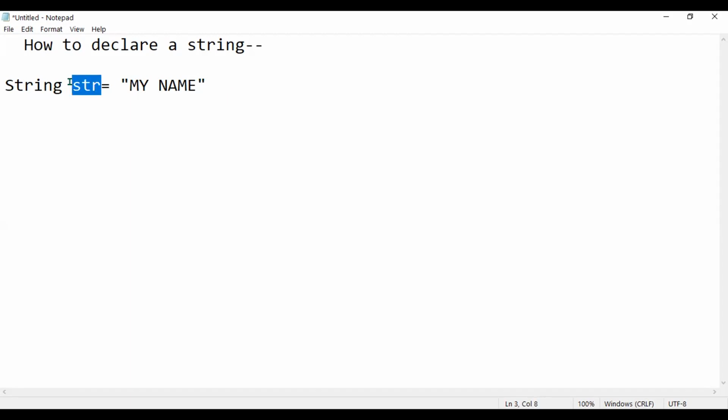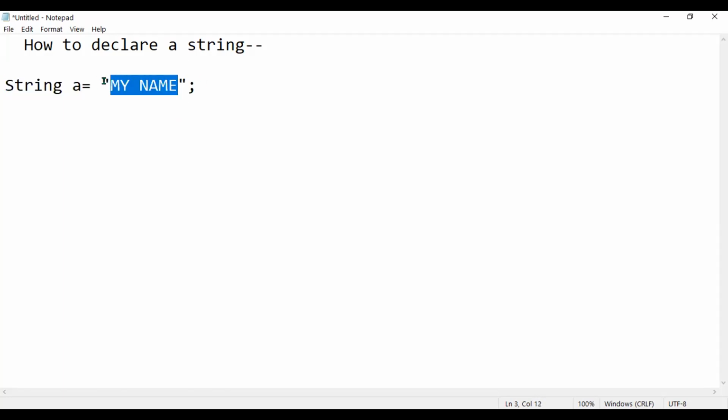Maybe you don't give str, you can give string a or anything you want. In that fashion, we have to declare the string. It is one way to declare the string.